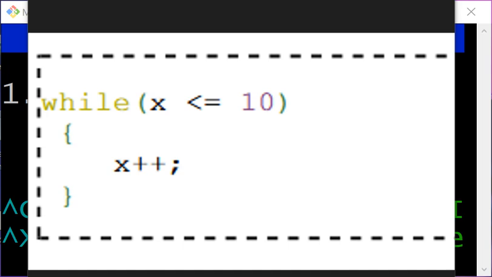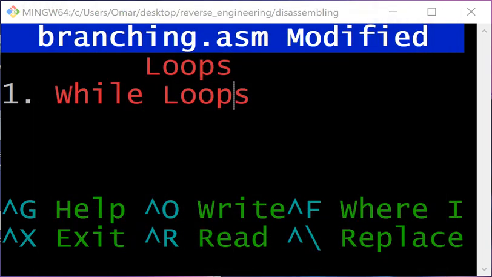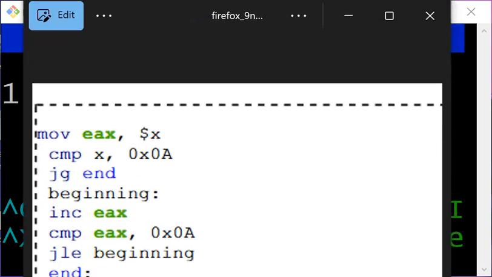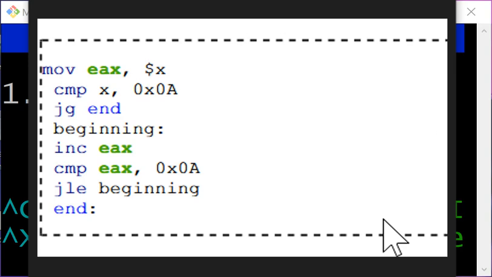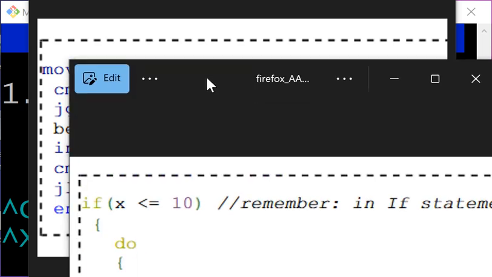And here is that same loop translated into assembly. We can have something that looks like this. You can try to break it down. I know you understand assembly. If you didn't watch my assembly tutorial, the link is in the description. If we were to translate this assembly code back to C, we could get something like this.